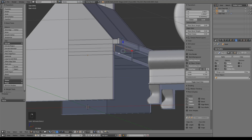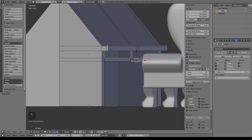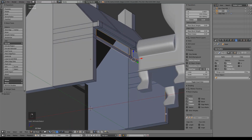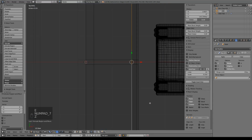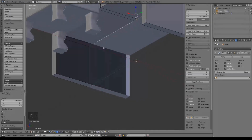So now what we want to do, I'm going to switch to edge select mode. And I'm going to select the ones that make the outline of our shelves and also the table legs, except for the side ones. So we're just going to do E to extrude. I'm going to go into top view and we'll just pull that straight back so it merges in the center. You don't have to worry about any extra vertices or anything.